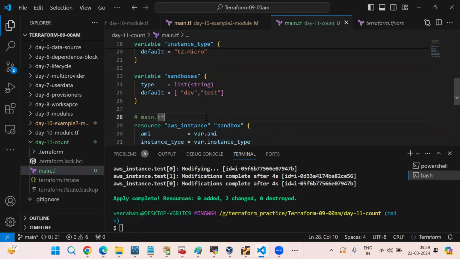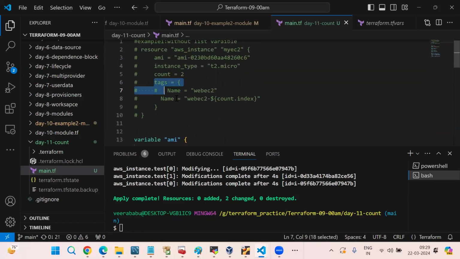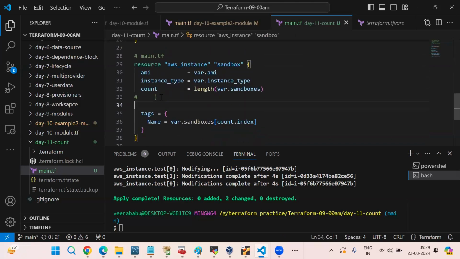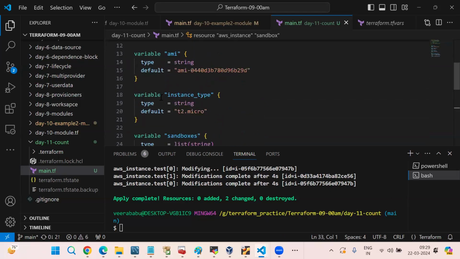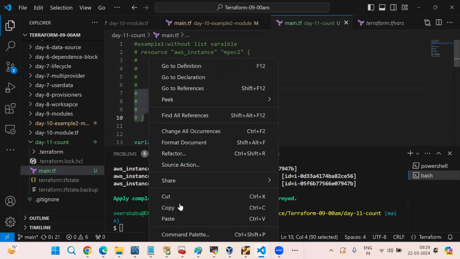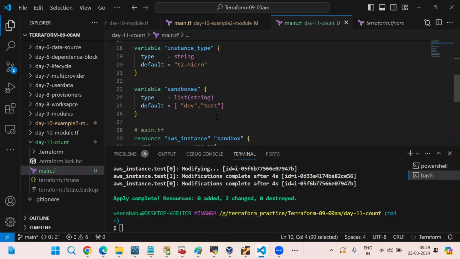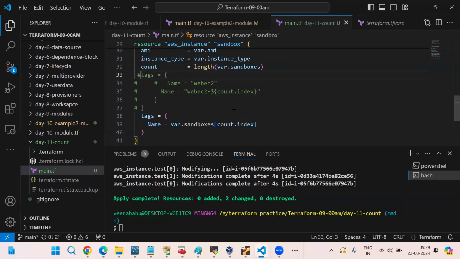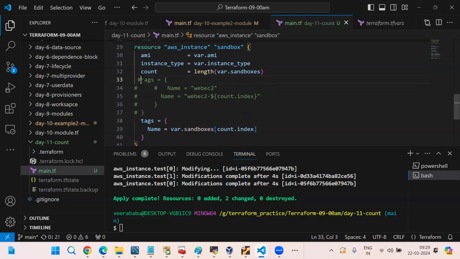Understand? Here in tags, for example, if I give it this way, I'm hard coding my name here.